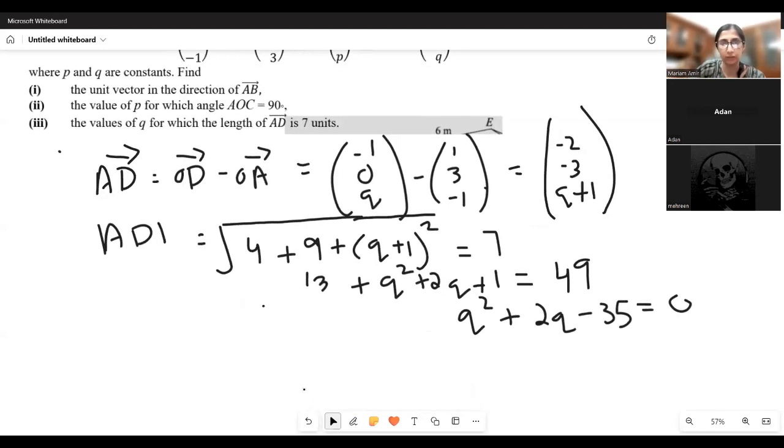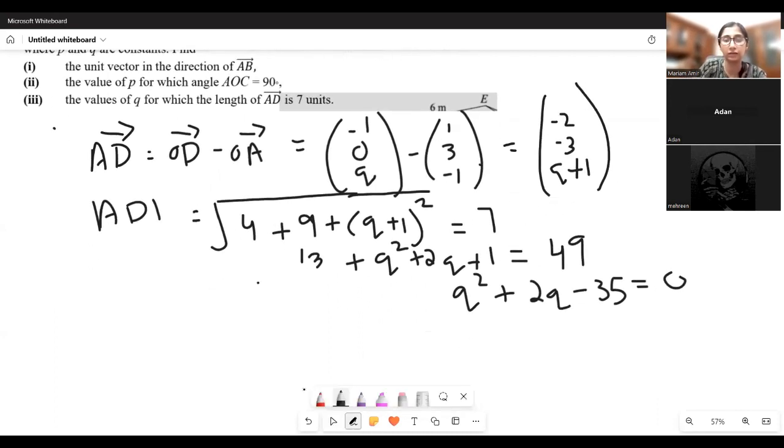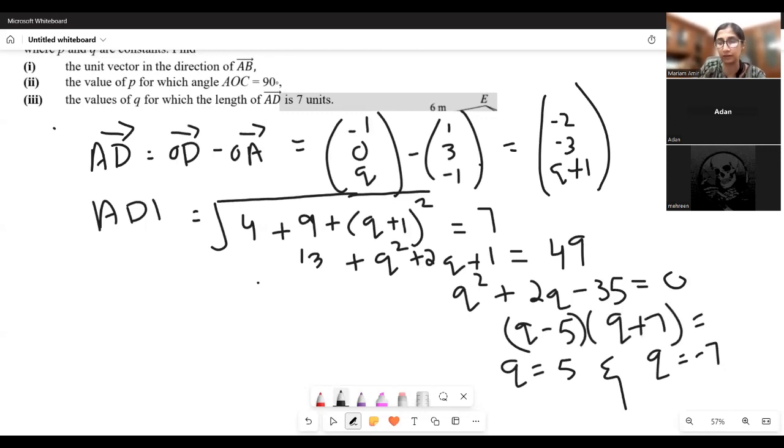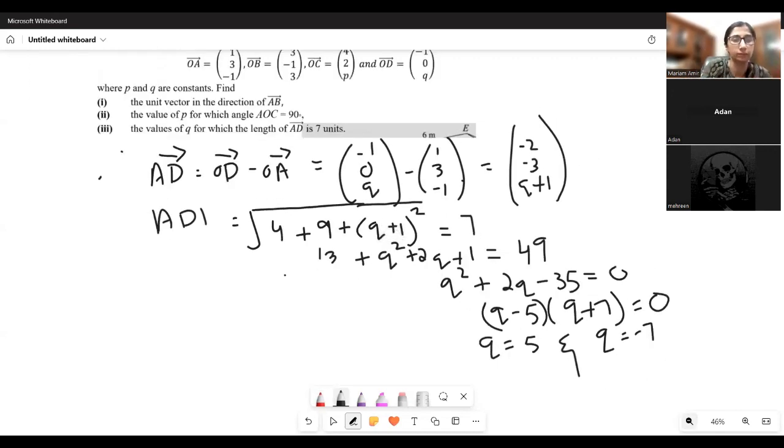Never mind. Let's just quickly factorize this. This will give the right answer. So we get Q equals 5. I enter that in the calculator. I'm getting Q equals 5 and Q equals minus 7. Yes, that's the correct answer. And take it one step back. Q minus 5 in one bracket, Q plus 7 in another bracket equals 0. So that's part 3 of question 3.